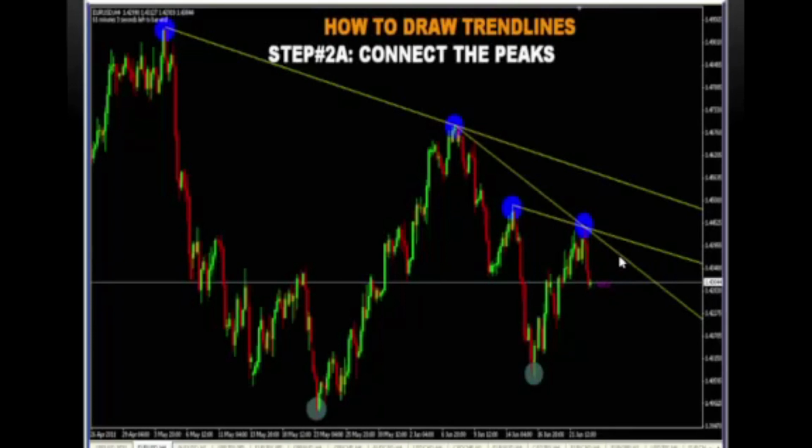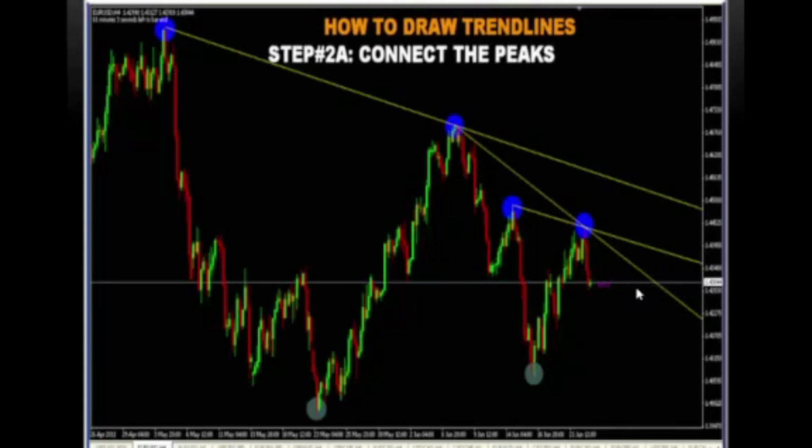Remember, you use the first and second peaks to draw a trend line, and then we use the third touch to enter a trade. So at this point, we're just waiting for the price to come back to this same trend line, and then a sell trade will be executed. Or better still, the market hits this and creates a sell signal, and then we sell from there. Or the market bounces back to this stronger trend line, and for some reason decides to bounce back again, and then a good sell will be valid at that point.